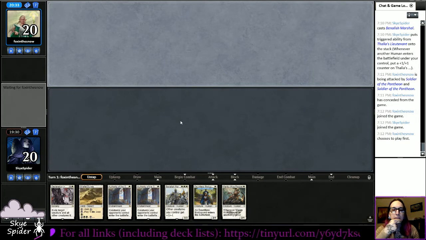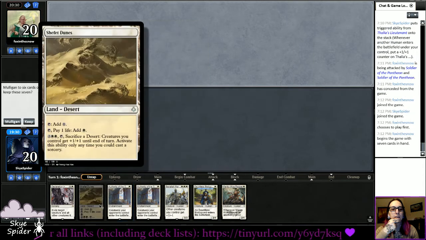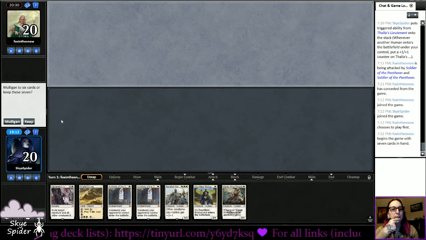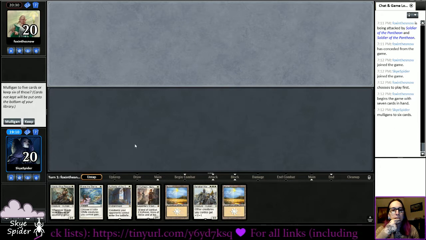So I got Shephet Dunes. Unfortunately, I cannot keep this hand, I don't think. I'm going to take way too much damage from the Dunes, even with the 2 authorities. Yeah, it's too risky of a hand. Maybe if I had one of the soldiers, I would keep it, but... yeah, this one I can keep.